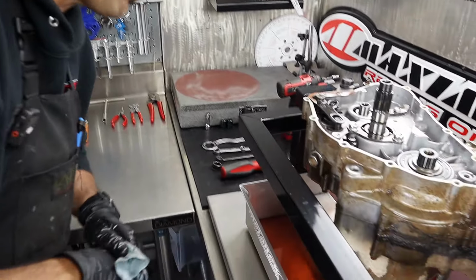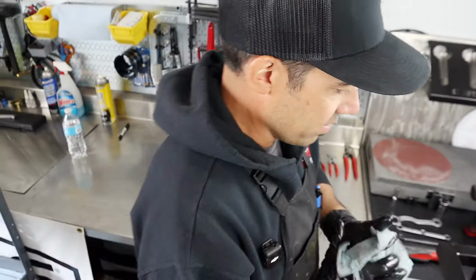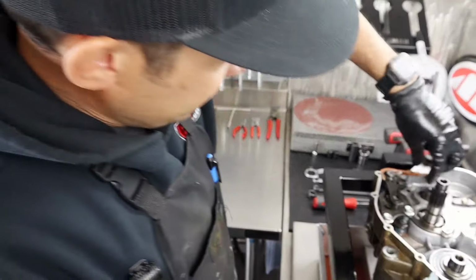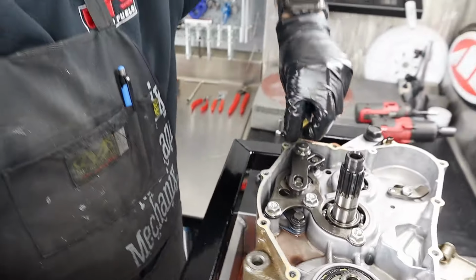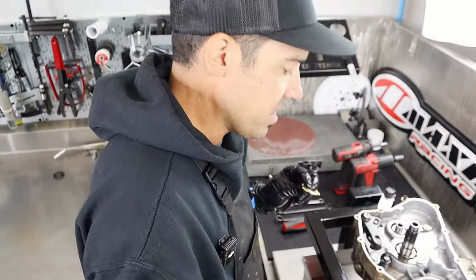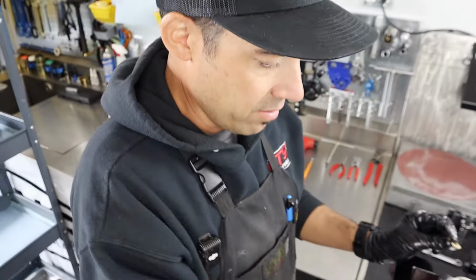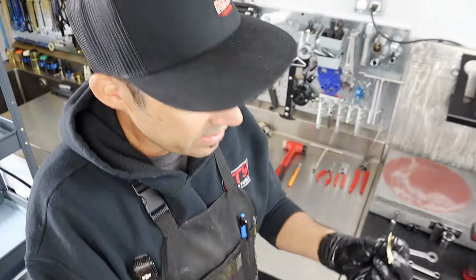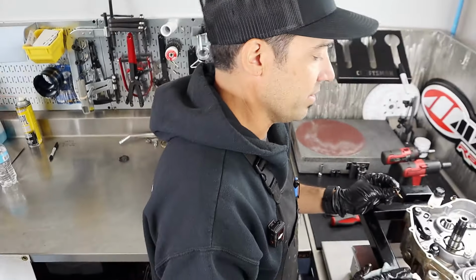That one's crusty, and this is pretty typical of a Honda. You get concrete gaskets that hold everything together, which is good for sealing, but you have to scrape for 4 hours. They put a bead of glue around the edges of some of the gaskets, depending on where it is. When the engine gets hot, it melts that glue, and it turns into concrete and then our favorite Cerakote color. Oh, it is a good one.